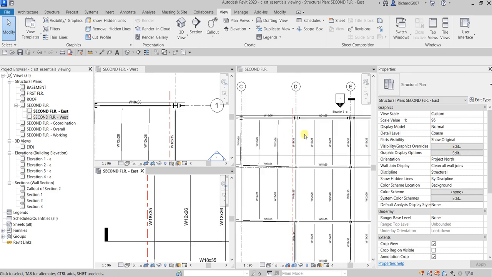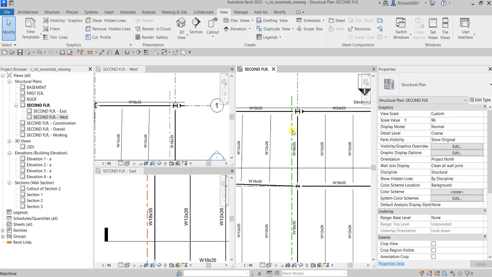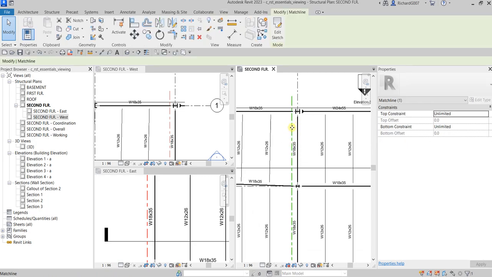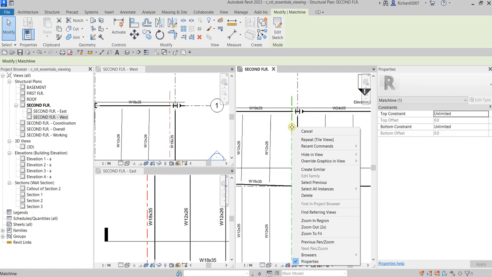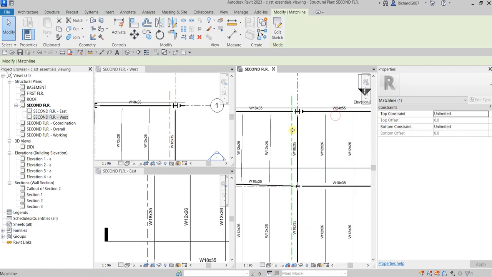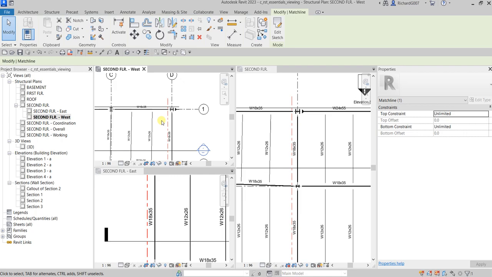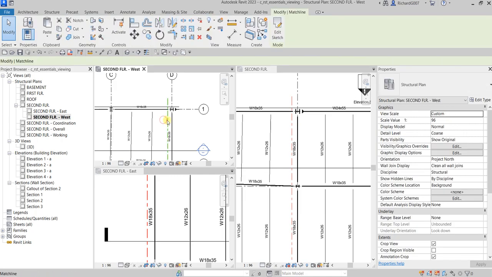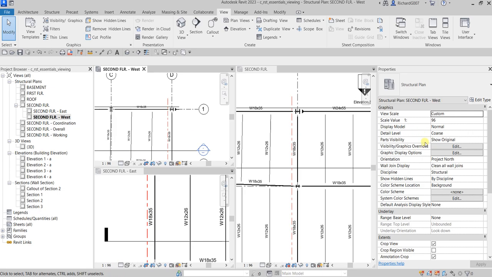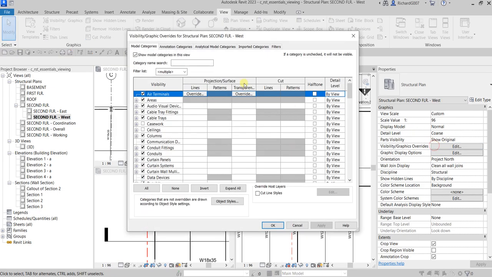Okay, so a while ago, what we did here on our second floor, we did it only on this element by selecting that, right click, and then override graphics by element. It's not by category we did it, so we selected by element. That's why it only applies here. Now, what we did in this view is we opened the visibility graphic overrides in this view, which applies to the category.